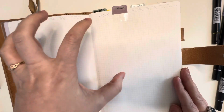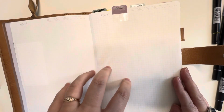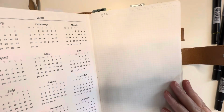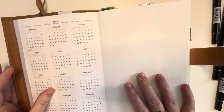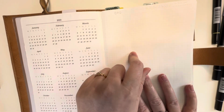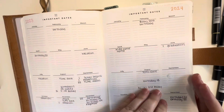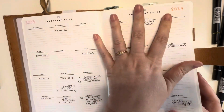I know you guys are excited to see flip throughs and to see how I utilize this book. This is kind of where I laid good intentions for my index and they went to die. They died somewhere long ago and they never came to fruition. This is my year at a glance. This was supposed to be the 2024 year at a glance. That died too. So I did fill out the important dates.